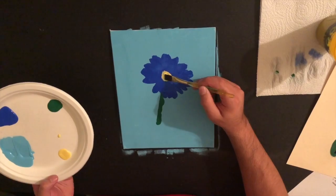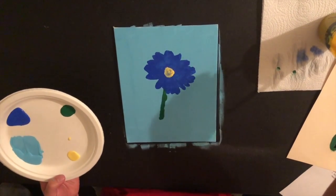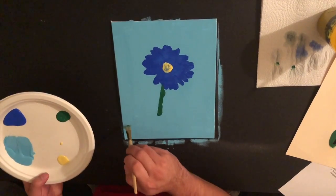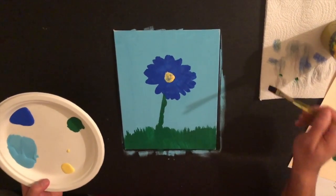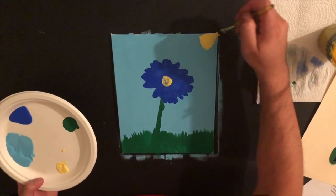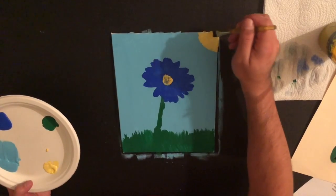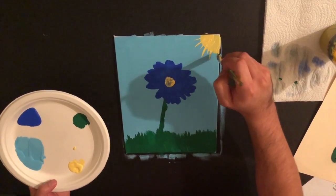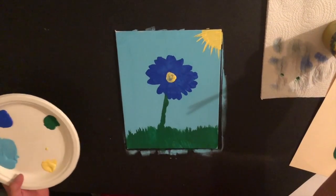And this step is also an opportunity to add other details you would like to add to your painting, such as grass or clouds. And for me, I'm going to add some grass on the ground. Then I might draw a sun on the corner. Let's see, some grass. And I'm going to add a sun now. Nice little happy sun. And now you let this dry.